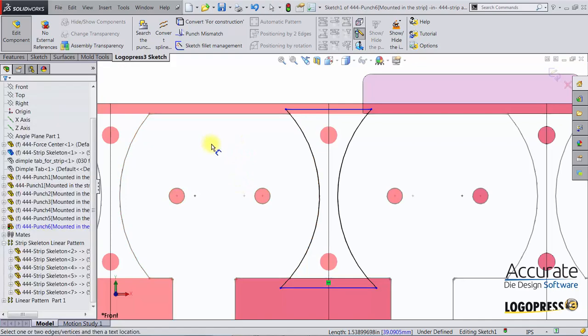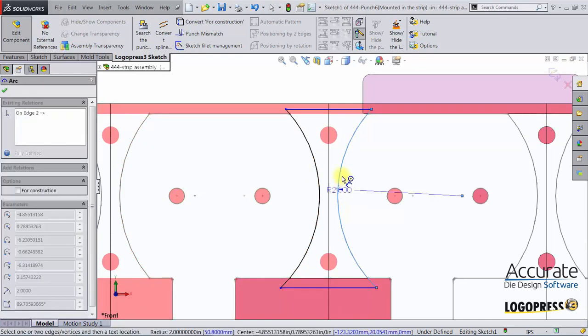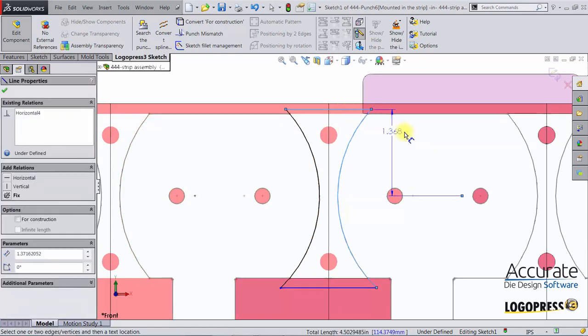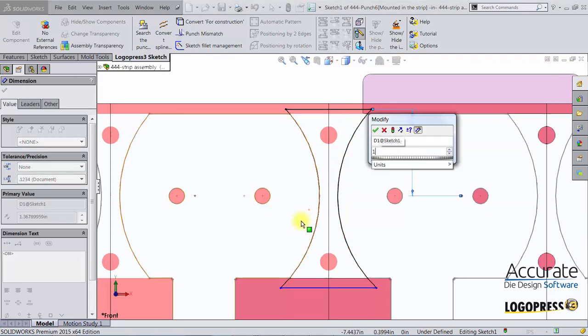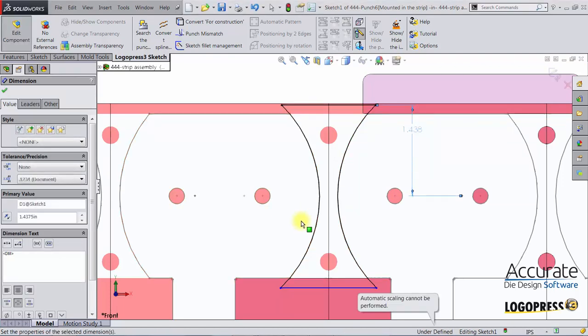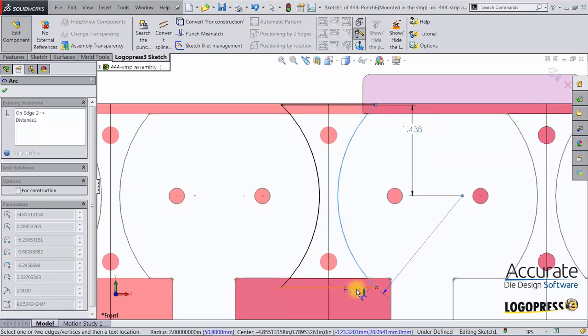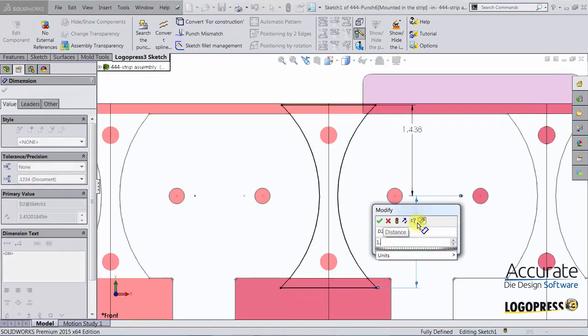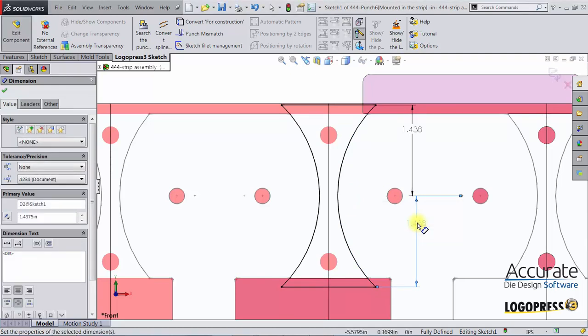I am going to place in a dimension from the center of this arc to this edge, and I'll make that 1.4375, and then the same dimension from the center of this arc down to this edge, 1.4375.